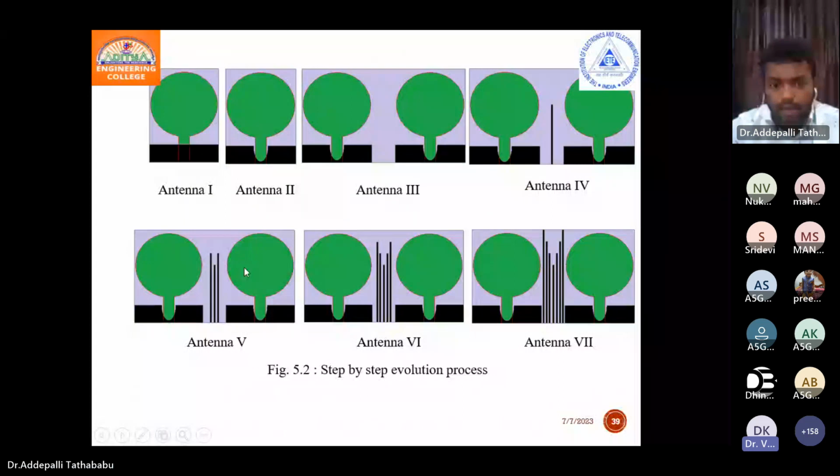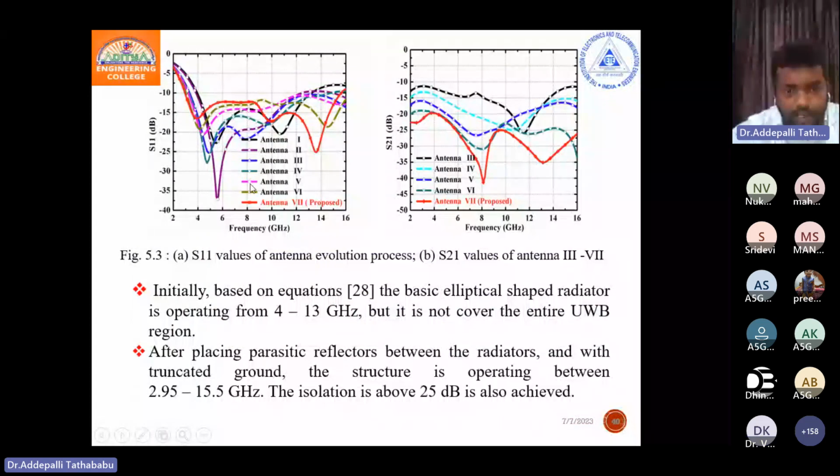Yes, sir. Right now you can see here antenna 1, antenna 2, antenna 3, antenna 4, 5, 6, 7. Here, if you place antenna 1, antenna 2, this is the truncated ground, this is the 2 element, single strip, 3 strips, 5 strips and 7 strips. We can see the final result covers the ultra wideband, so 3 to around 15.6 GHz. The lower cutoff frequency shifts. This is due to the reflection from the other antennas or reflections from the parasitic elements.